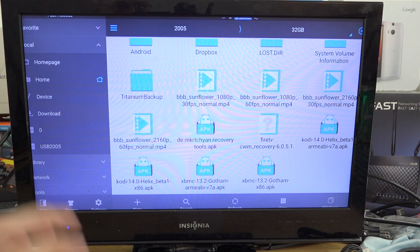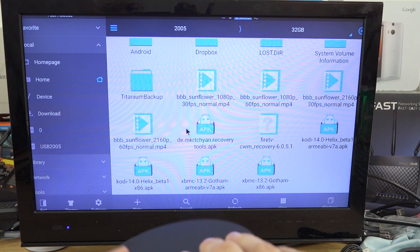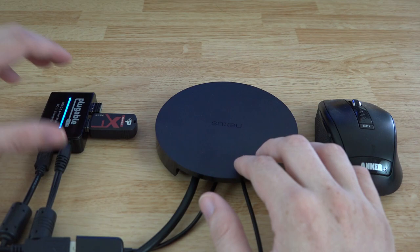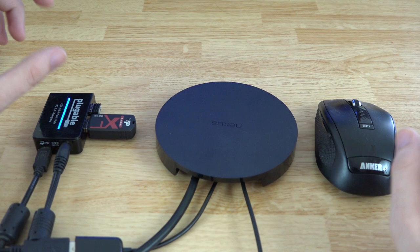My Fire TV is hot. It is hot. But yeah, this is definitely something to get. You're going to enjoy it. You're going to love it. I highly recommend getting it. Here's just a little thing of what you weren't seeing, because it was hooked up to the camera and was adjusted. But so there you go. Definitely worth it. Definitely worth the $99 price tag.